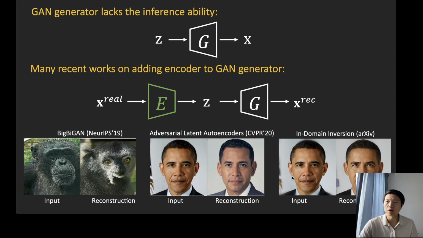One issue with this encoder-based reconstruction is that it cannot achieve a realistic reconstruction. For example, we have this input image, but it can reconstruct a very different object. Also for this ALAE, given this Obama image, the reconstructed identity is totally changed. And for our recent work, although we can reconstruct the image to some degree, the identity of this person still changed. So it's very challenging to introduce an encoder to the GAN's adversarial training pipeline.